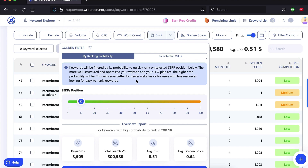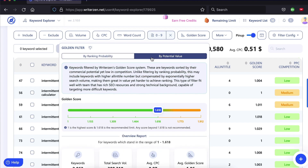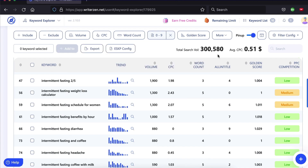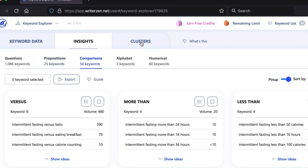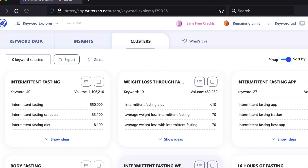If I move the slider to 10, I can see the numbers change for a total search volume of over 290,000 — and these keywords are still relatively easy to rank for. If your site already has topical authority or you're more confident in your ability, you can switch to ranking by value. Here you'll see more competitive keywords that have a greater search volume. These are mature zone keywords that you will eventually need to target, not necessarily to rank for in the short term, but to show Google your expertise.